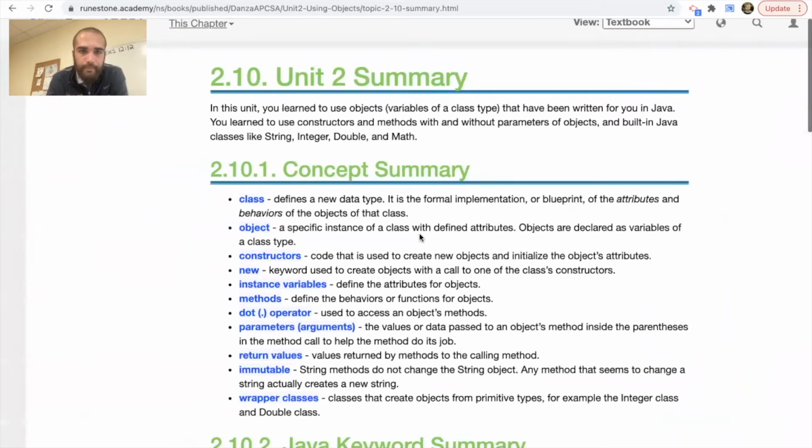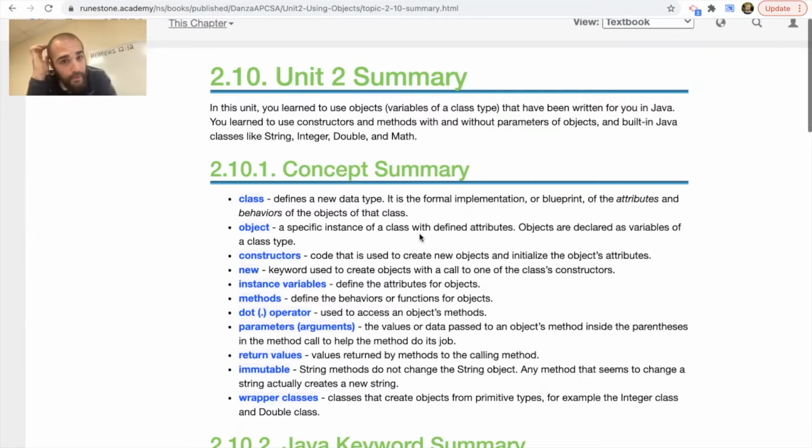All right. So this is 2.10, and it says Unit 2 Summary. And it just recaps everything that we've learned. We had 9 different lessons, so we learned quite a bit. But we built upon what we learned in Unit 1. Unit 3 will use a lot of this stuff and start maybe making sense of why we're doing certain things, and also how to simplify our code, how to look at conditional statements, and we'll get into that in Unit 3.